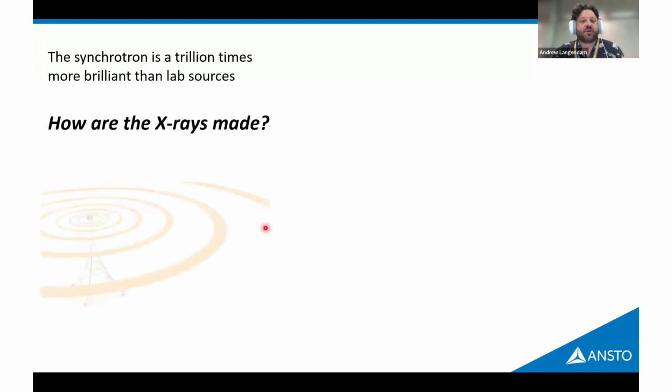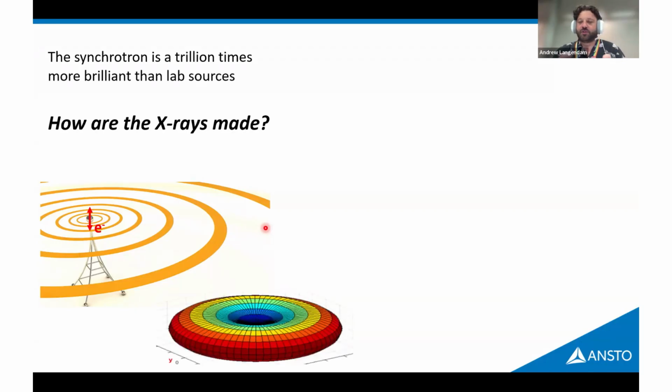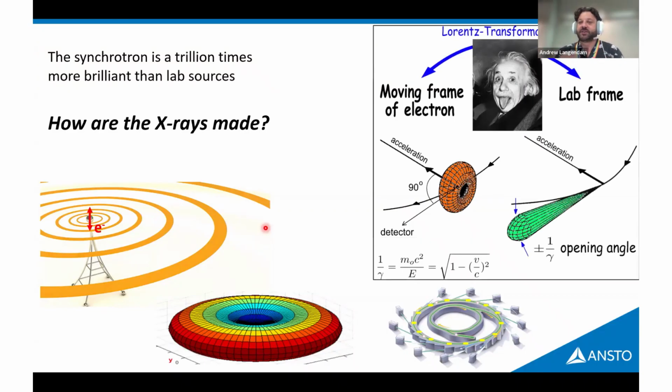Well, charged particles, when they oscillate, will produce electromagnetic radiation. So this will normally expand out in a ring from the particle, and from what we call the electron frame of reference, everything is expanding out in a ring. But if that electron is then moving very, very fast, every time it emits some radiation, that radiation gets bunched up. And here's our first bit of math, which I'm not even going to talk about, but basically this means that you bunch up, blue shift or Doppler shift, all of those wavelengths up to very, very high energies when the particles are going very, very fast.